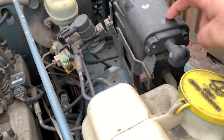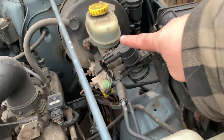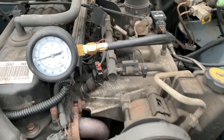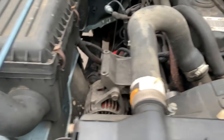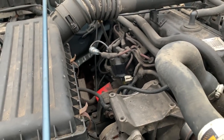My evap system, like this, is in the passenger side rear. This is actually mounted somewhere different on mine. Coolant bottles in the same spot. Power steering pump. Computer. Lots of little differences.